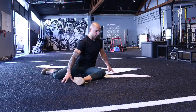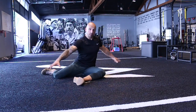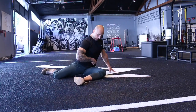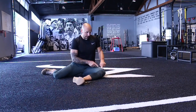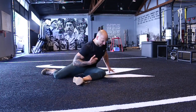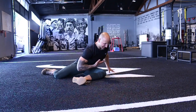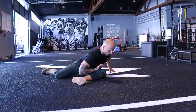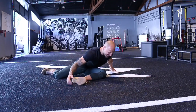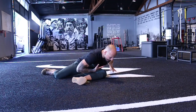So my chest is nice and tall. Most of you might have to have support, which is fine. And I'm gonna push my butt back. Imagine kind of like a bow and arrow here, right? Knees pushing forward, butt pushing back, and I'm gonna keep my low back flat. I'm actively pulling myself down to that knee, pull, pull, pull. As much as I can, I'm trying to get my chest to my knee and the knee to my chest. So it's two-way, I'm trying to close that book.